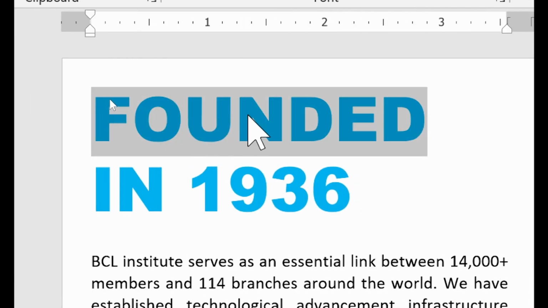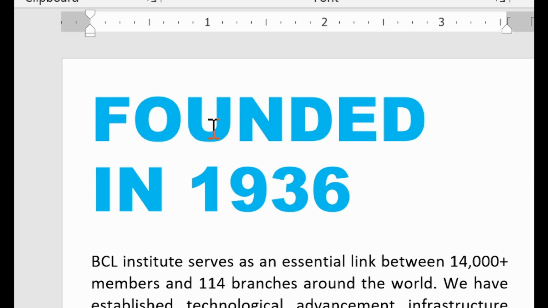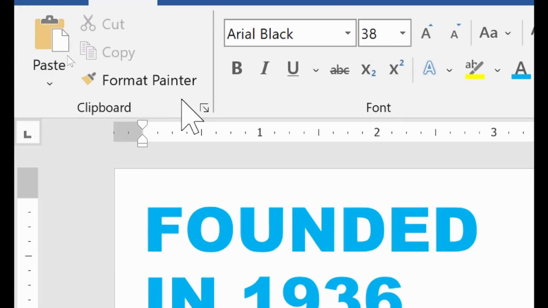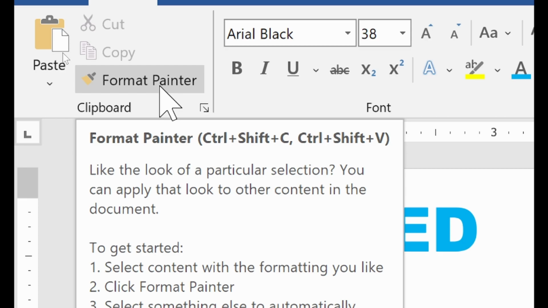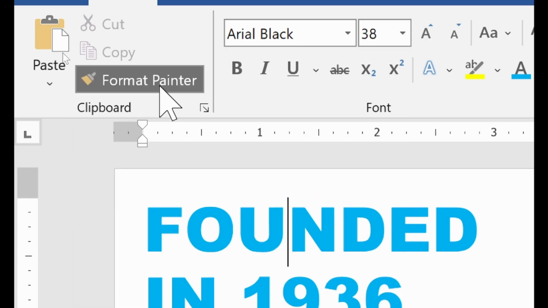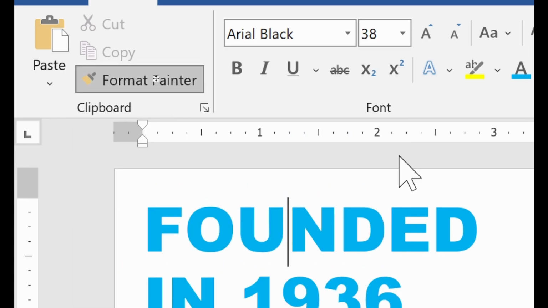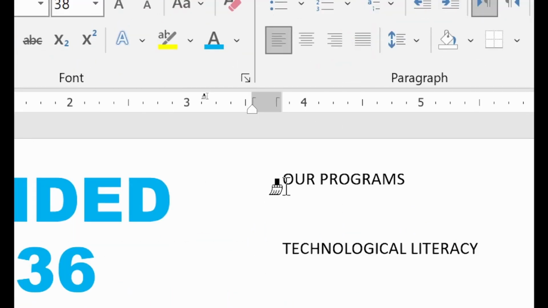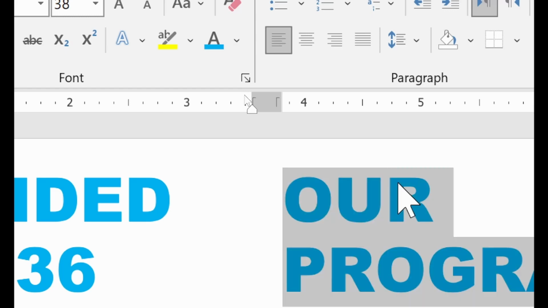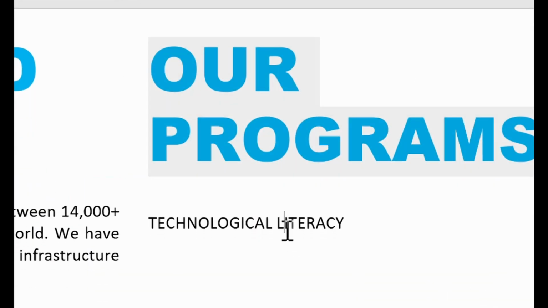Highlight or click anywhere in the middle of what you had before and use this tool here called the format painter. Click on the format painter once and highlight the text you want to apply the effect to. Immediately you release your mouse, it will give you the same styling.